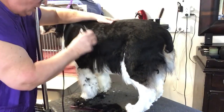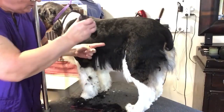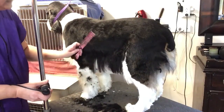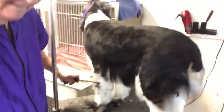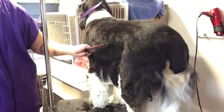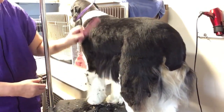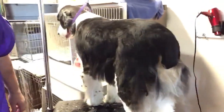Now here, and I explained this before, I go right off the side. The rib cage starts to go in, and I don't follow the rib cage in. So here's my clipper, and the minute the rib cage goes in, my clipper stays straight. Let's see if I can do an angle thing for you guys. Here's the rib cage, here's the rib cage, here's the rib cage, and then it goes straight. I don't follow it under and around. Rib cage, rib, and then straight. So that's how you do that.